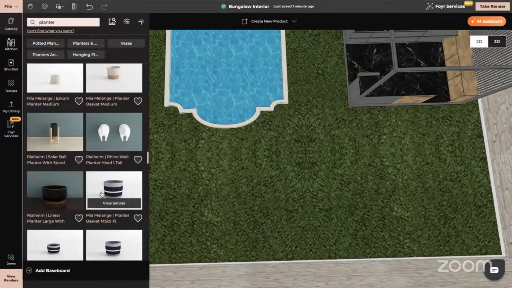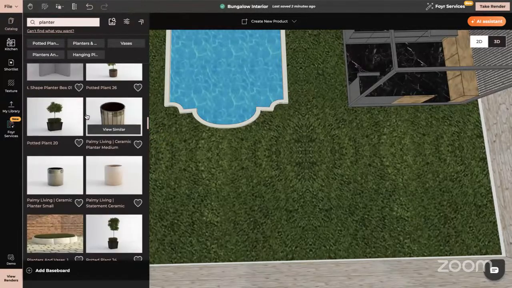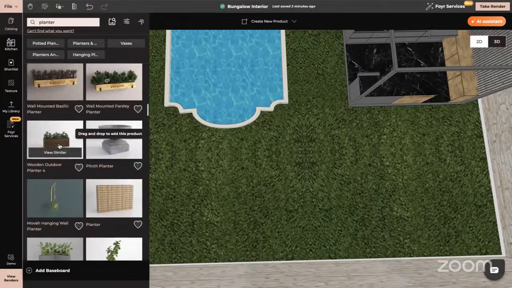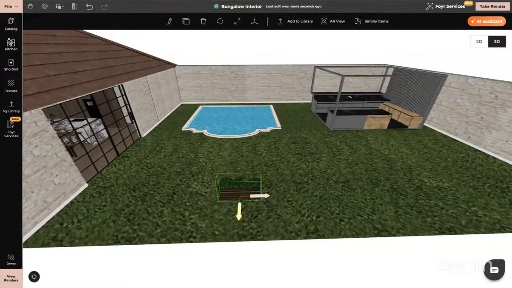There's actually loads for outdoors. So it's the same as I used for the ceiling to cover it. For example, if you use this planter here, and you want to put different plants inside, let's say we'll resize it.